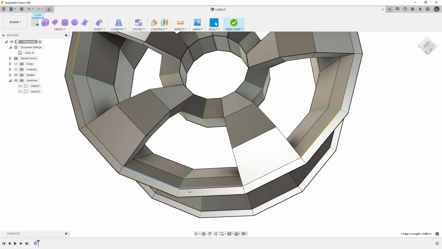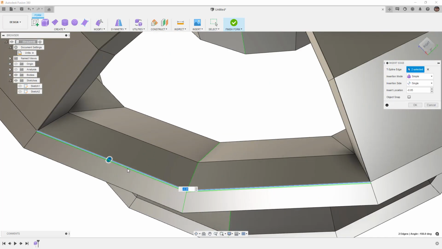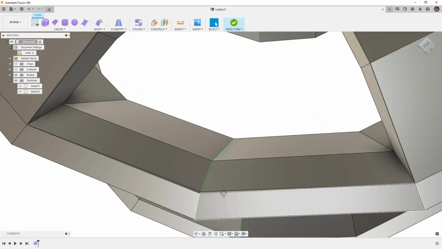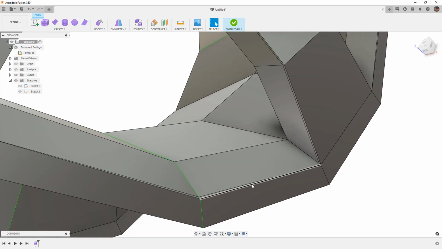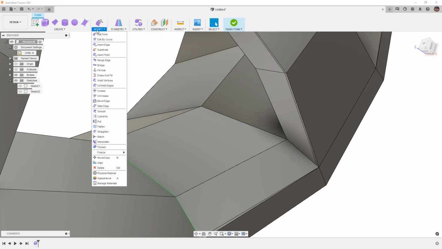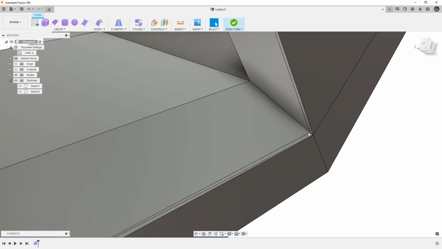So I'm going to try to insert an edge. And in this case, it's on the wrong side graphically, but I know that the first preview is a positive value. So I'm going to leave negative 0.05 and say OK. And you can see that, again, it sort of blends into this corner. It does not look right, but it gave us the offset we want right here in the middle, which means that I can go to insert point. I can come from here. I want to make sure that I select that point, and then I delete this one.